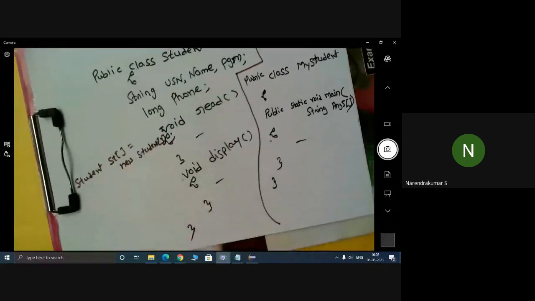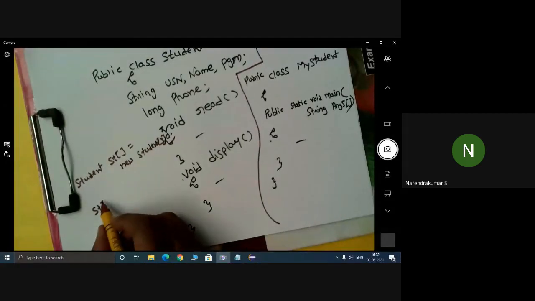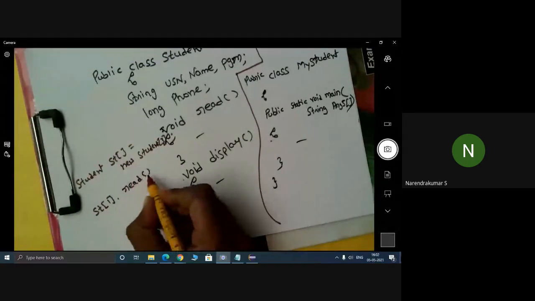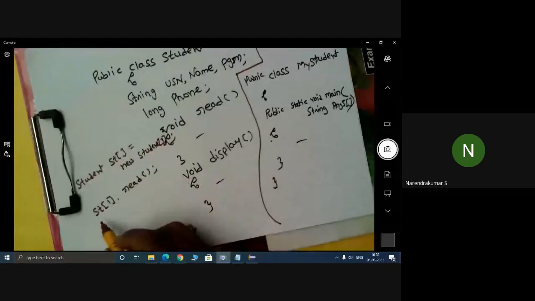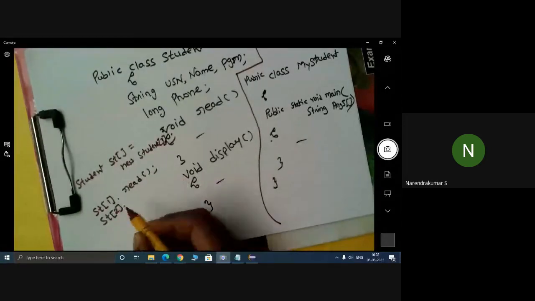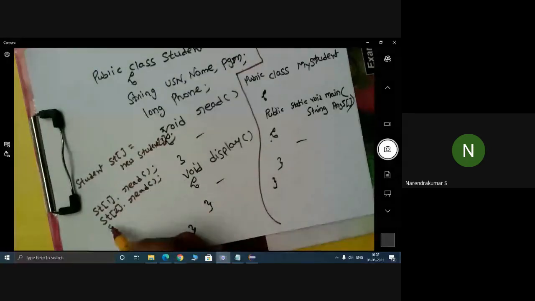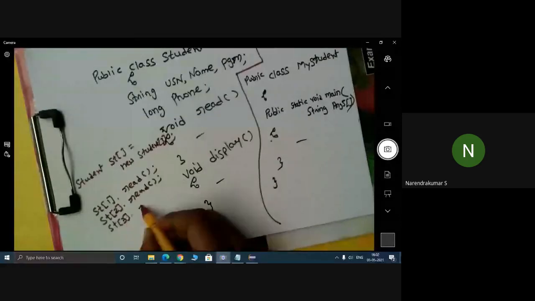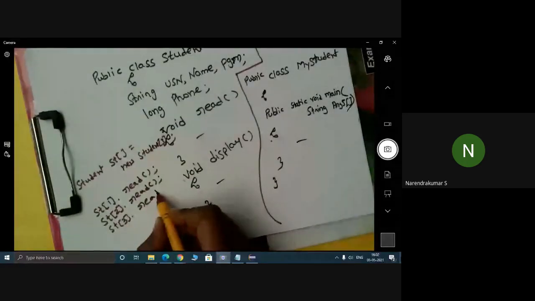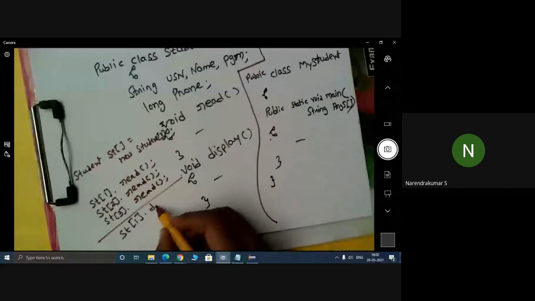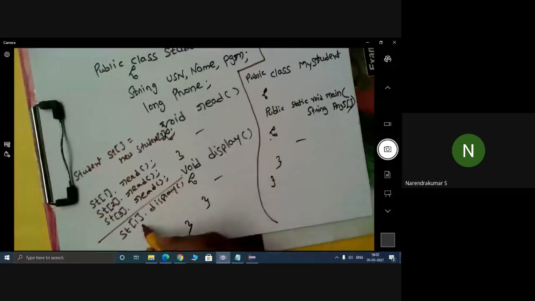Now how to access the record with respect to the first student? It's easy: st of 1 dot read. In the same way, to read the second student record, st of 2 read. And if you wish to access one more student record, st of 3. Don't go for st of 4, an error will come, because we have the size as 3. After this, if you wish to display the student records, we can display st of 1 dot display. Understood? In that way, 2 then 3.